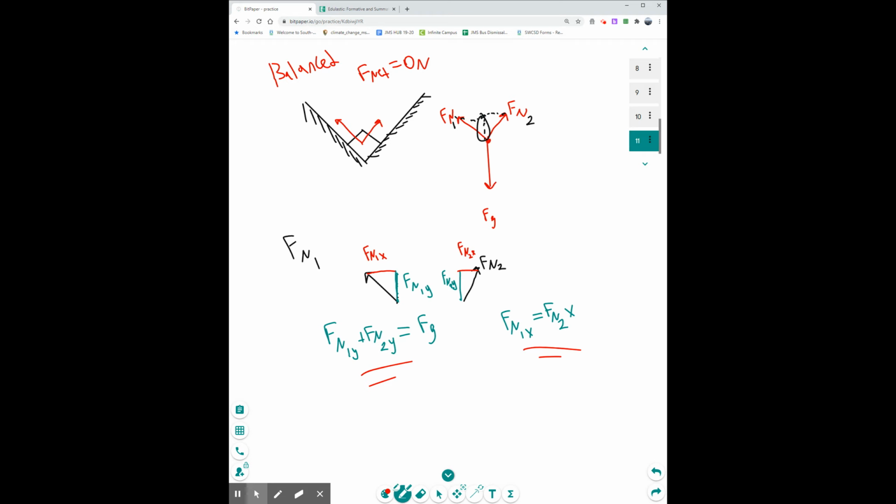Similar thing is true with tension if you're hanging from multiple ropes or stuff like that. So just think about, do you need to shift the axis? In this case, we didn't have to, because the vertical axis was the easiest one to deal with. But you can always shift your axes. Try and make sure you can figure out how to balance your forces.